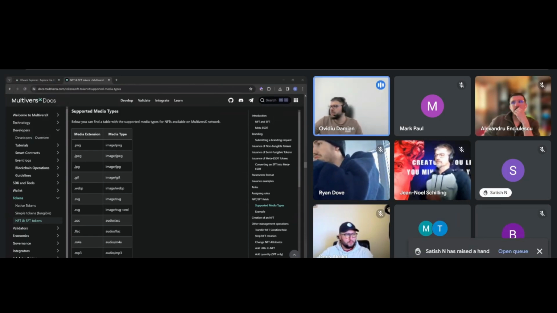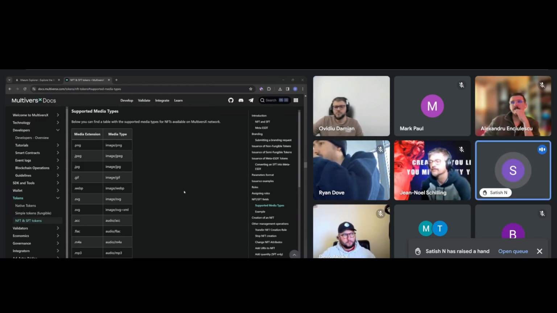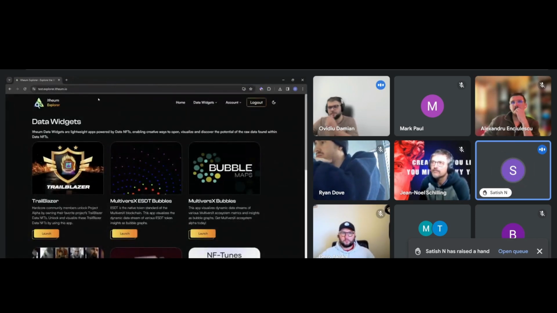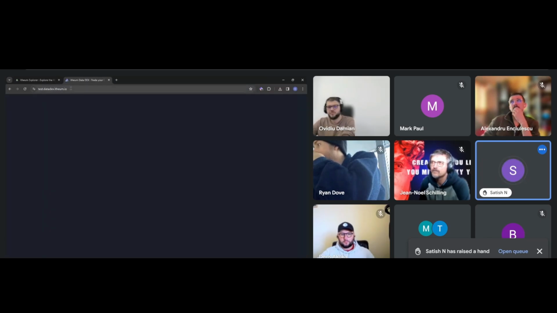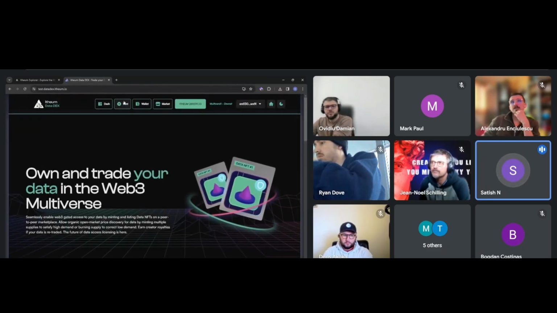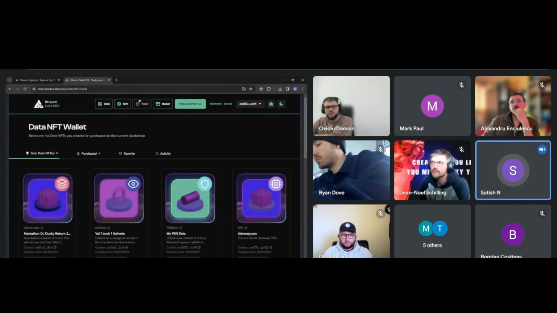Is that all? Yeah, we have another question. Hey, Damien. I have a question regarding the description in the data NFT, mostly related to ownership of it. Once the creator creates it, can we restrict the other owners from editing the description?